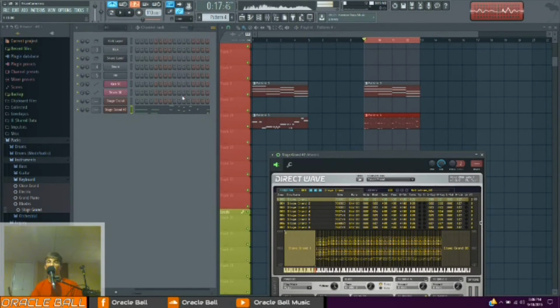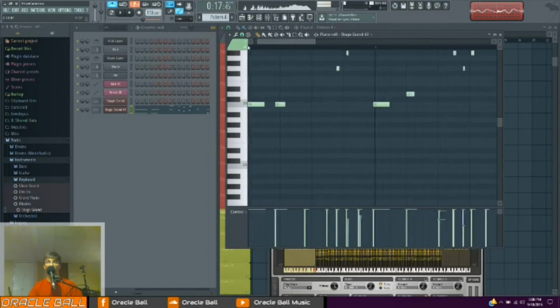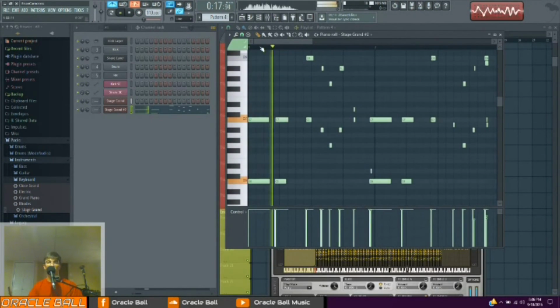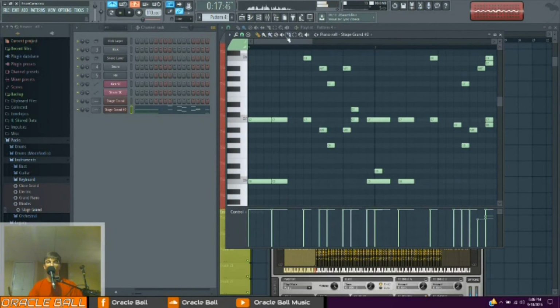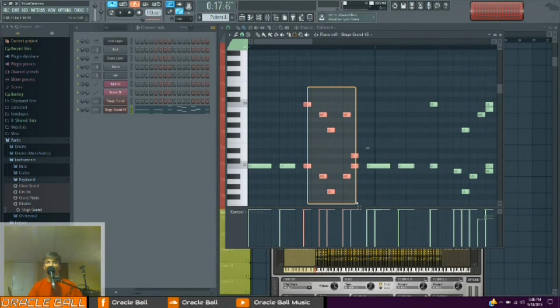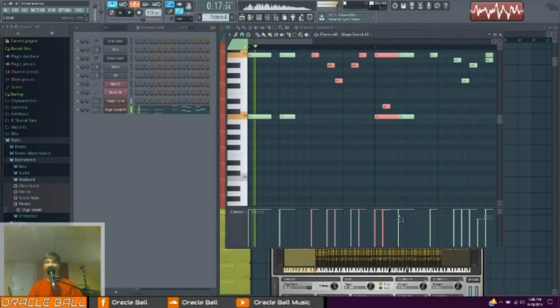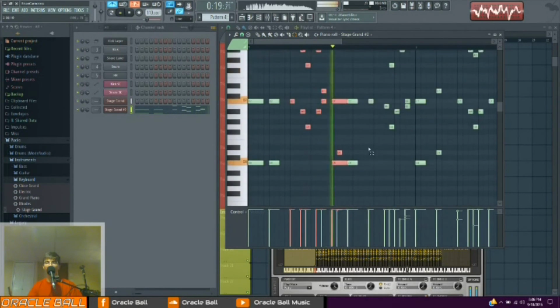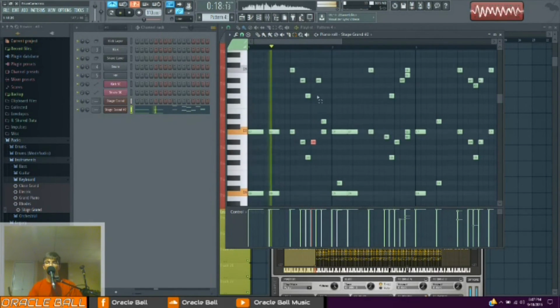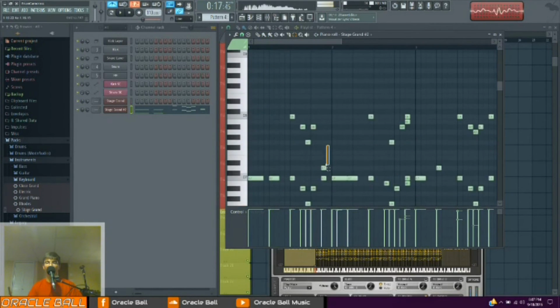I did terrible right there, but I knew what I wanted, so if I just zoom in, I wanted the quarter notes. And I didn't want that note. I wanted it.